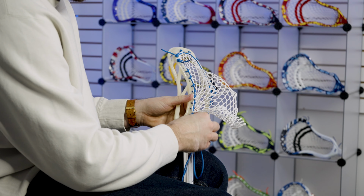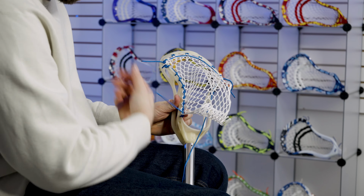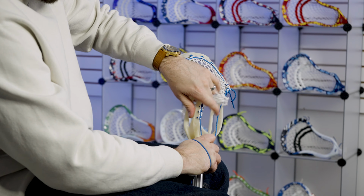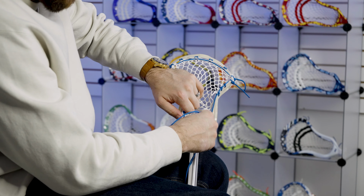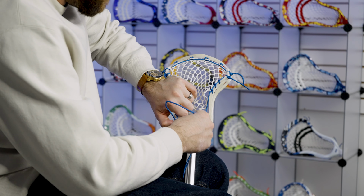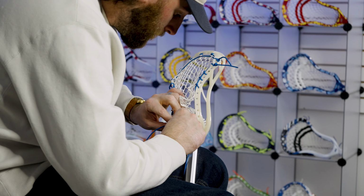Now, same thing, back up through the exact same hole of mesh, pull that slack out. Now, simply, I'm gonna pull the mesh fully out of the way. I'm gonna go from the inside of the stick outside, loop it around for our finishing knot. Loop it around, pull that string through, keep all the slack out nice and tight, and tie our knot off.